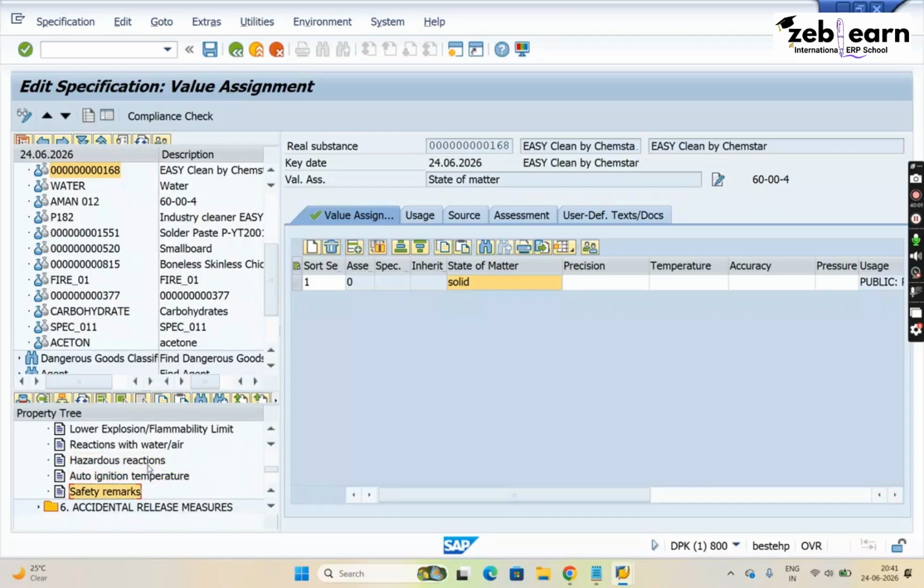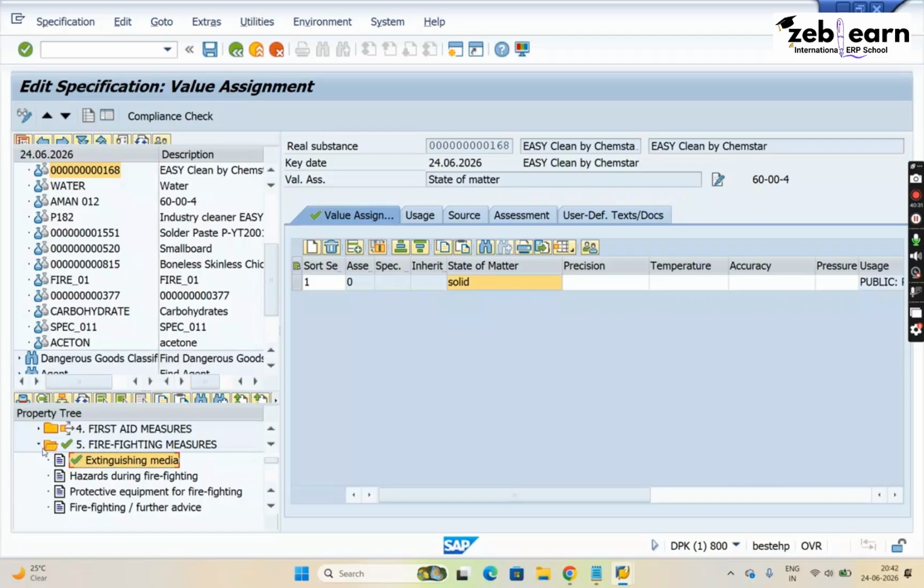All this data is related to fire safety. Therefore, when I create this value assignment type firefighting measures, I can maintain the structured specification data, meaning I can manage the data which is relevant to that particular value assignment type. So in the firefighting measures, I am only going to maintain the firefighting related data.